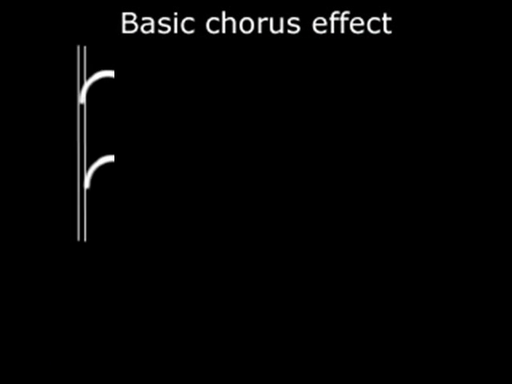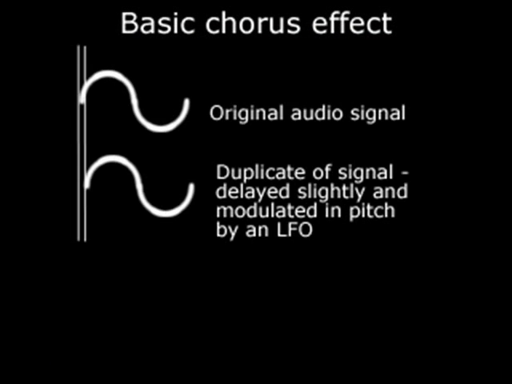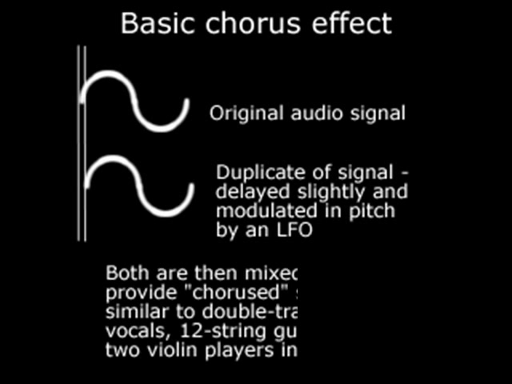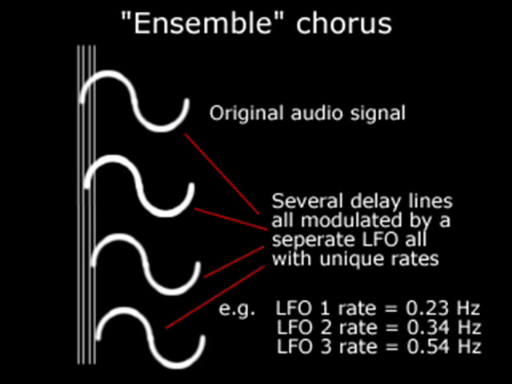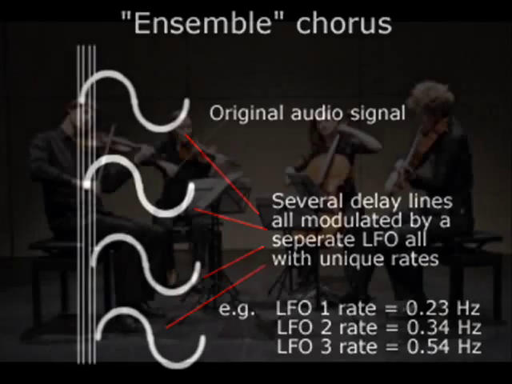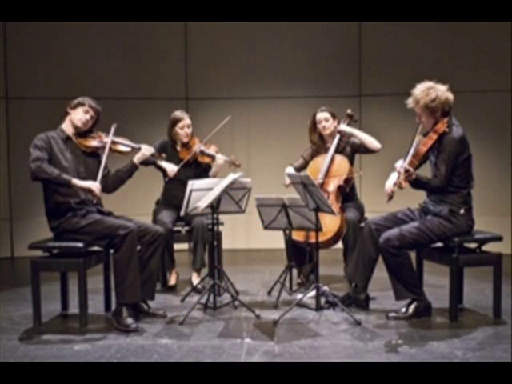Usually a chorus circuit has a delay line and then it modulates it, so you've got the original signal and one that's slightly delayed and also modulated in pitch, very subtly. Many of the stringers' chorus circuits actually have more than one chorus line, so you actually have the signal delayed and modulated maybe 2, 3, 4 times, and each one is slightly different. So this helps simulate the inconsistencies of, say, 3 or 4 string players all playing in unison, and also helps give the string machine its distinctive sound that everyone associates it with.